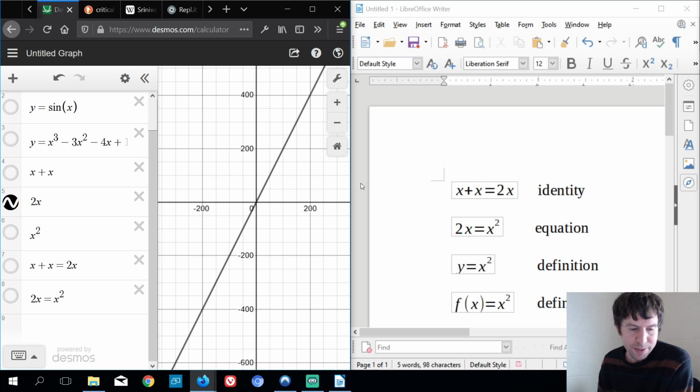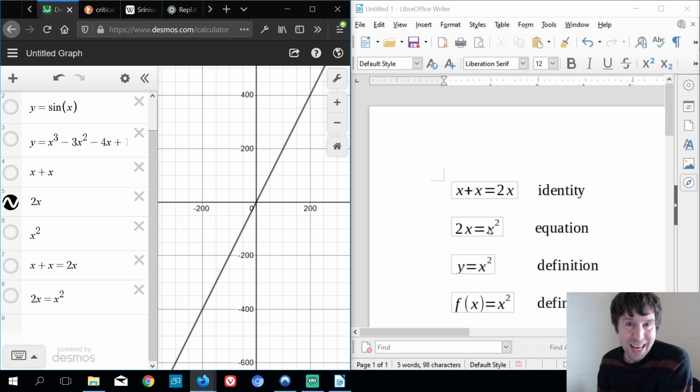So they're the same. The next statement we would call an equation, because let's say I plugged in 5 for x. Well, 2 times 5 would be 10, whereas 5 times 5, 5 squared, is 25. So if I plugged in 5, it would make the statement read 10 equals 25. That evaluates as false. That's not true. So if I plug in 5, I get false. So this thing does not work. It does not create a true statement when I plug in 5.